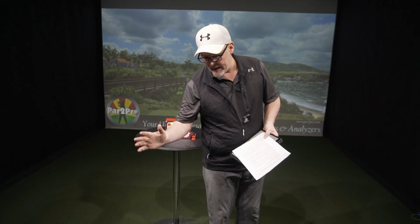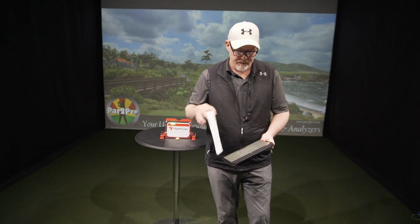Another thing I want to mention is putting technique. As I push through, I like to lift my club head up and out of the way of the radar. Don't get it in between the ball and the radar. That seemed to work the best for us. It kind of feels awkward and weird to follow through and then lift it up, but if accuracy is what you're after, that's what I would recommend.